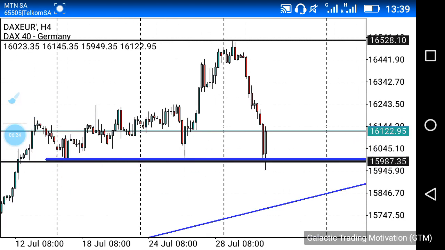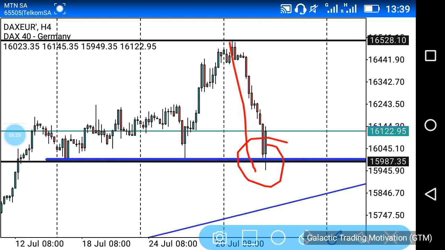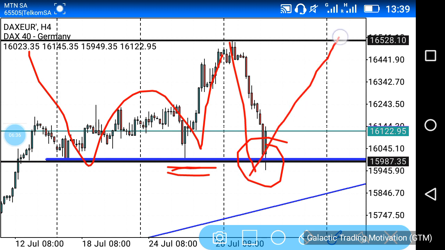However, having said that, at this point, because price came back to this level to stop hunt the stop losses that were located just below here, due to the fact that we had this W structure, I now actually expect the market to head up to around this level over here, right? That's what I see happening next, right? I see the market moving further up to around this point over here.